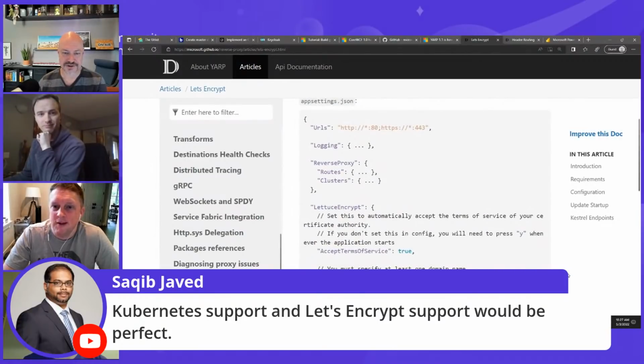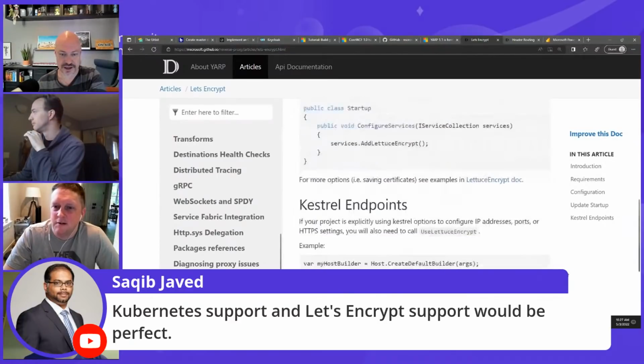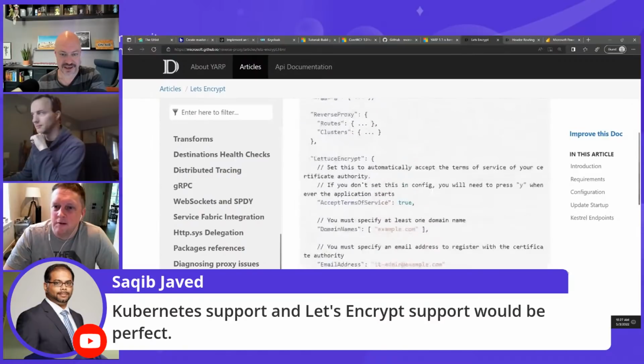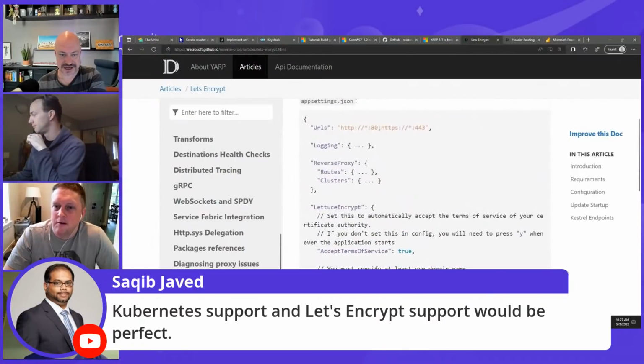This is pretty cool. With the walkthrough, I did the getting started in like 5 minutes this morning. It's super quick. Basically you add the YARP package, then you configure the middleware, the standard middleware configuration stuff. And then the app settings is just where you define these rules.